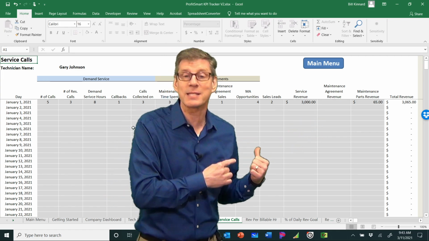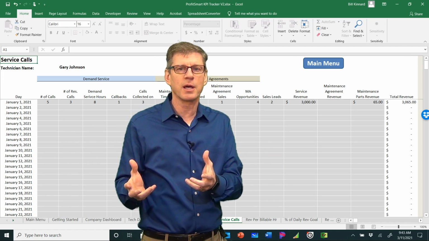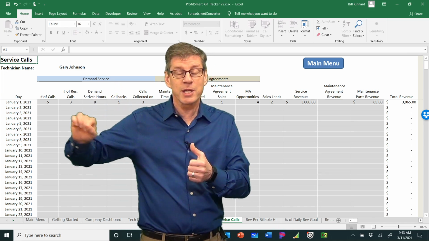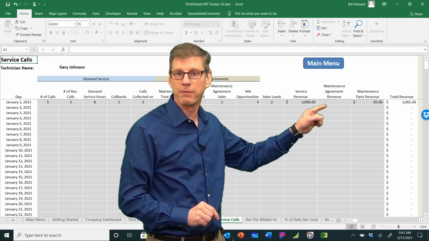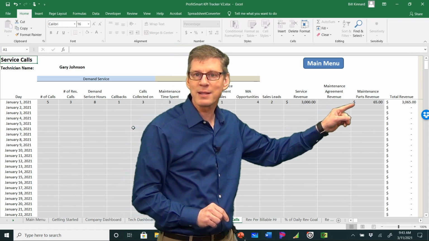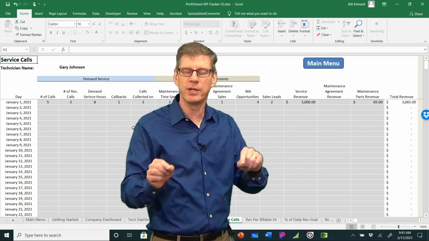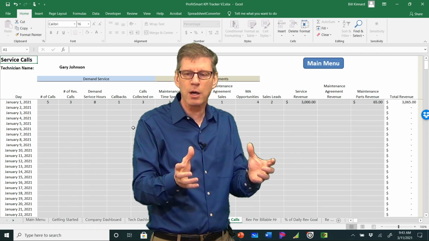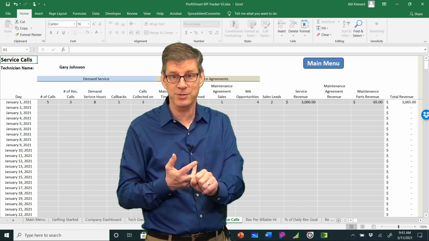Even though we collected it 6 months ago, the only reason we were able to sell that maintenance agreement is because somebody was going to go out there and perform that maintenance. This guy just did that. We need to give him credit for 50% of what we collected there. And then the last item here is what was his total maintenance repair revenue. So while he was doing maintenance calls today, how much revenue did he bring in on extra parts and pieces and add-ons and things like that?